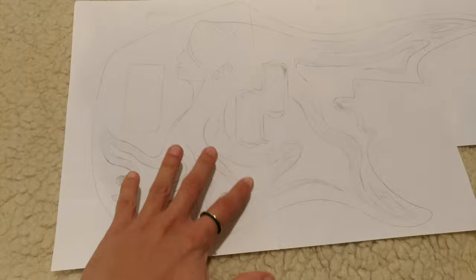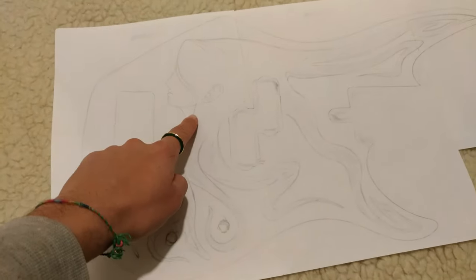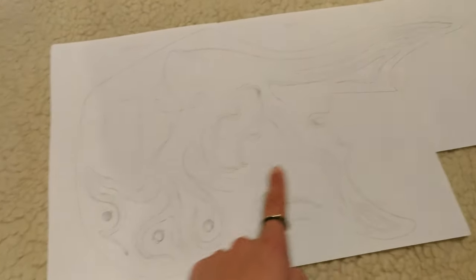I was drawing for the bass, and suddenly the female became Davy Jones. Damn it. Okay, let's continue.